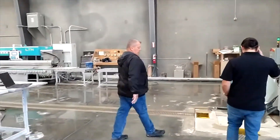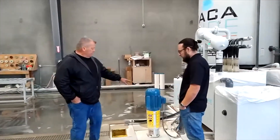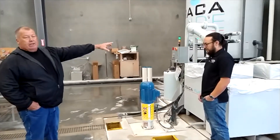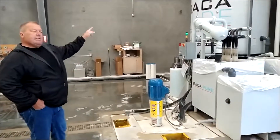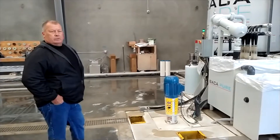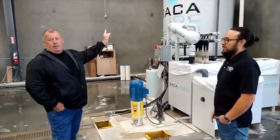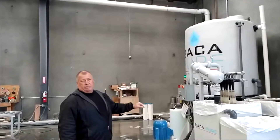There's also a giant pump that keeps the water moving so it's never settling. In two years, we've only replenished the water one time. After a while you've just got to get rid of the water, but we've done it only once in two years — and this is a pretty active shop, so it's not small.